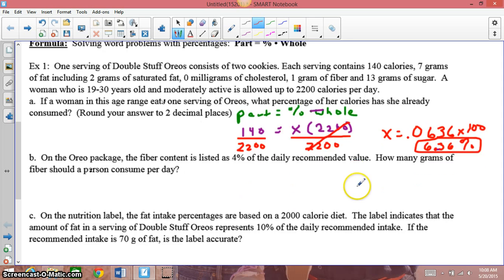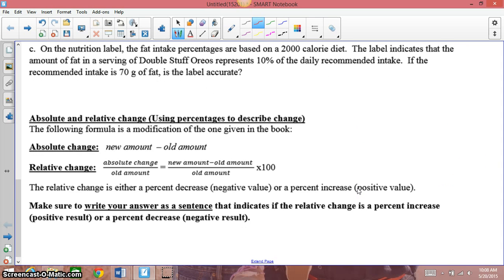Okay? We'll move on down to our next set of formulas, which are in reference to absolute and relative change. You'll be using these quite a bit, and actually later on in the course, I'll reference these formulas several times. But nonetheless, you'll always have these formulas. Absolute change is just a simple new amount minus old amount. Relative change is the absolute change divided by the old amount. And relative change, as you see above, is just your new minus your old divided by your old.